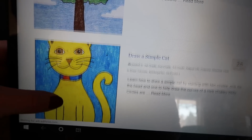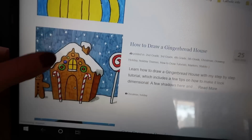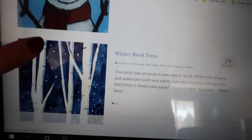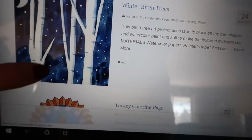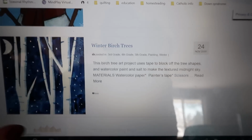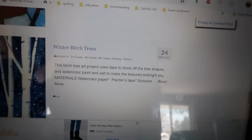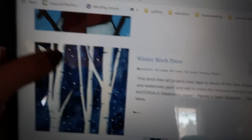Oh, lollipop! Oh, you like that one? A lollipop, yeah. And so she just gives all these directions for making really, really neat projects. And so you can also search by topic, or you can search by grade or by media. And yeah, it's really, really fun.